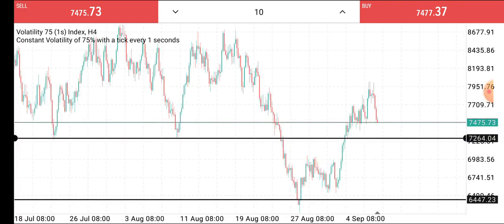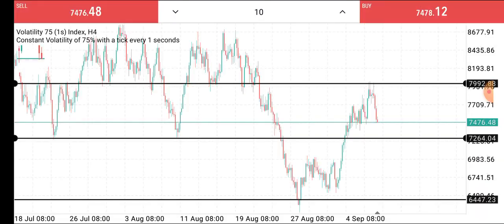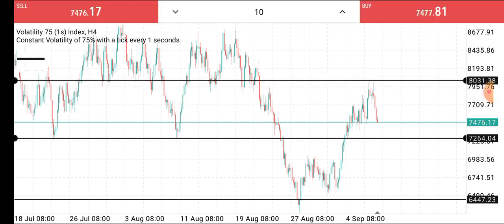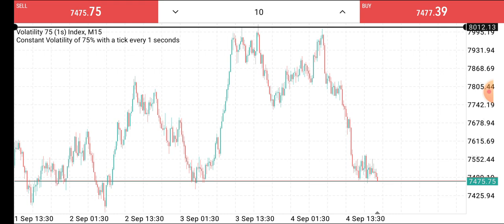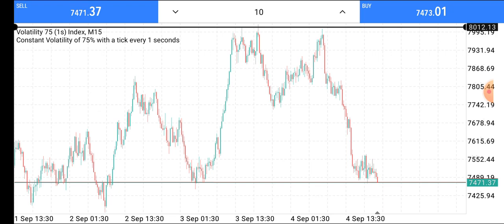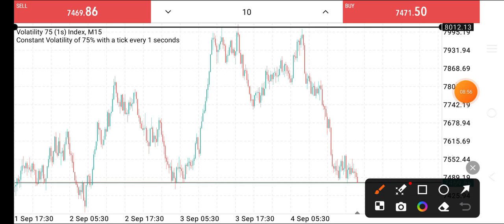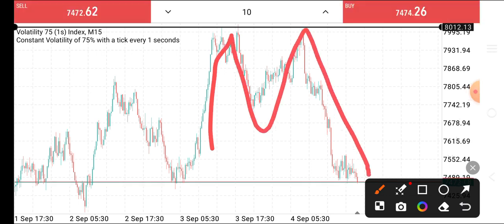So from the H4, remember there's this zone. We can mark it, since I'm using my mobile phone for this analysis, so some drawings cannot stay. So when you go over to the 15-minute, you can see that this is that region. From the 15 minutes, there are two things happening in this place. First thing that is happening here is there was an M. There was an M. You know what M is?